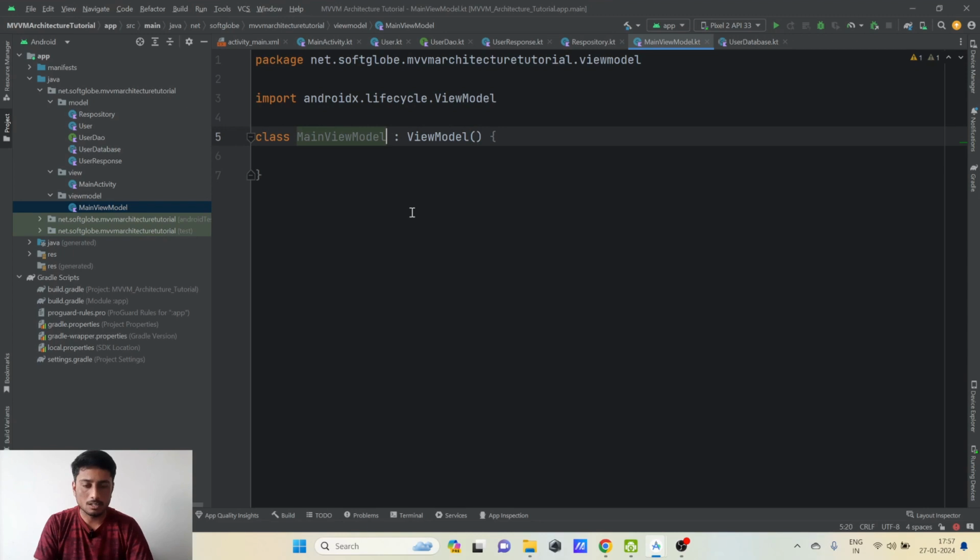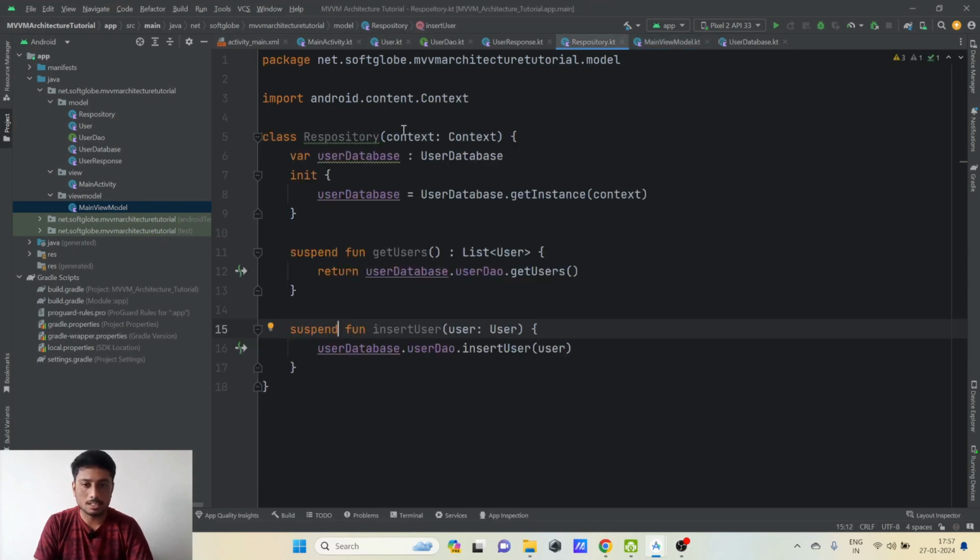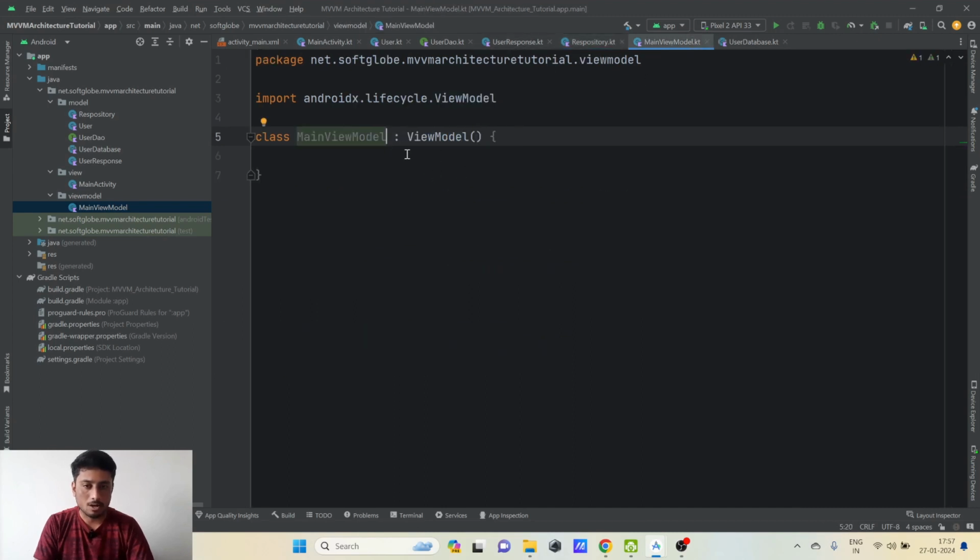So in this view model we will be creating an instance of a repository, and now the repository class also needs context, and context should be provided from the view model class itself.